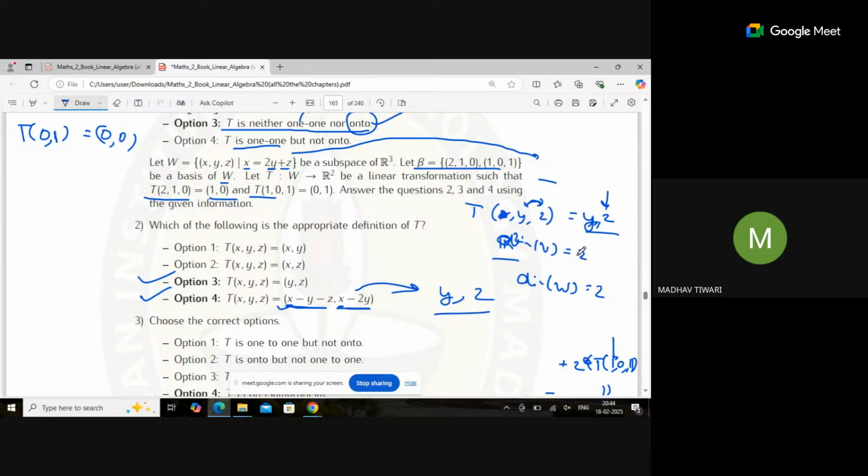Okay. So we said that if we have equal dimension on both sides, then we can say that it is isomorphic, if the range space dimension matches the domain space dimension. Because of this equation x equals 2y plus z, it's two dimensional, right? Yes, two dimensional because two free variables are there. If one of the variables is something like y comma y, it has one dimension only, because one variable can define the other part. If I have the value of the first part, then the second is going to be the same.